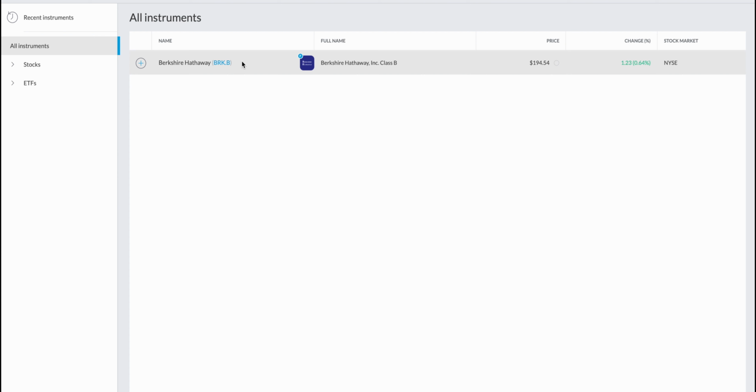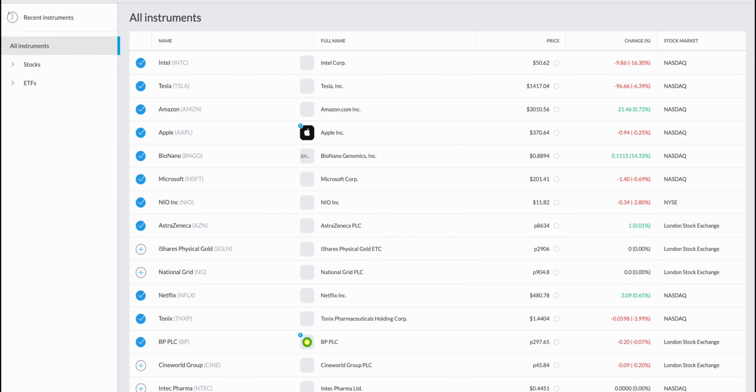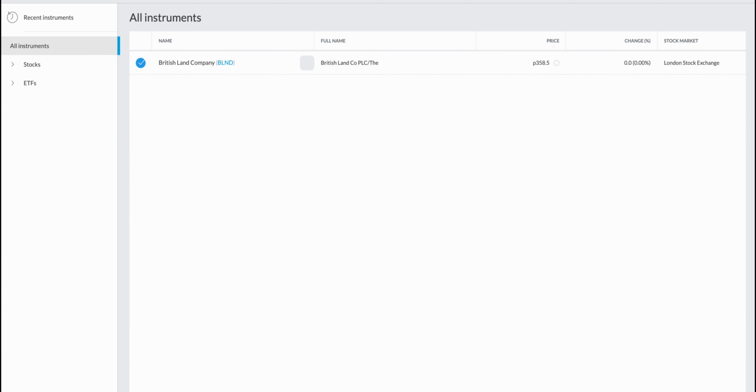But we can start to see that these ticker symbols, although they look a little bit strange to begin with, have additional information added to some of these stocks. And so it supplies extra clarity. And equally, if you want to invest in companies that are listed on the London Stock Exchange, we can pull up an example here. So we've got the British Land Company. Now for Trading 212, it just comes up straight away, entering the 4-letter ticker symbol.